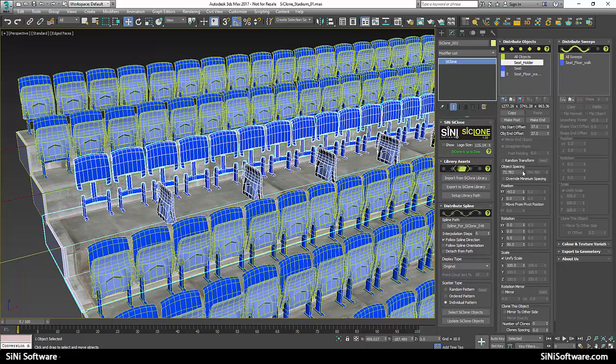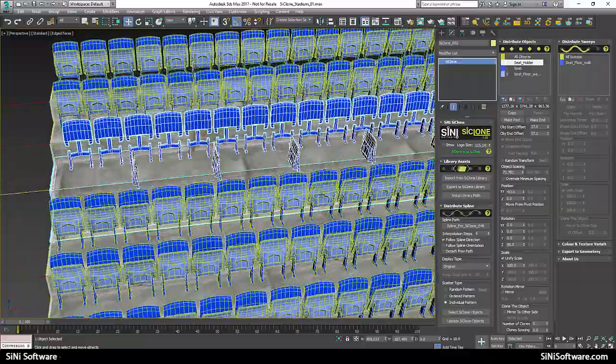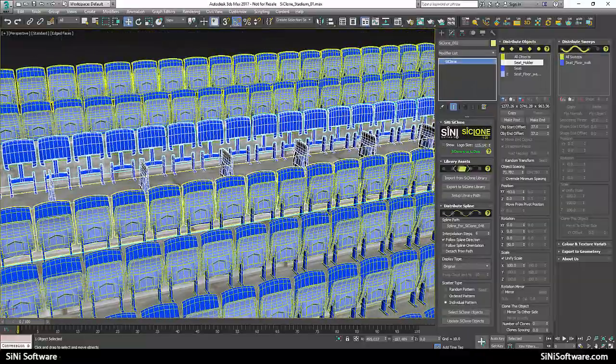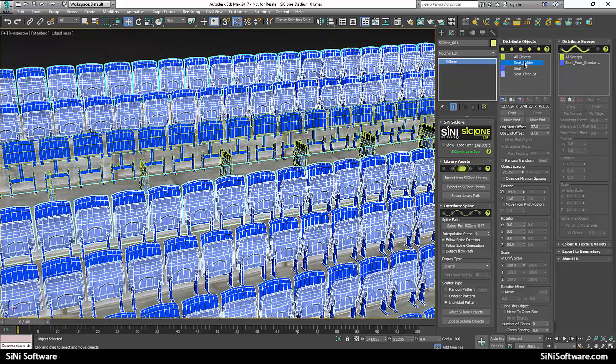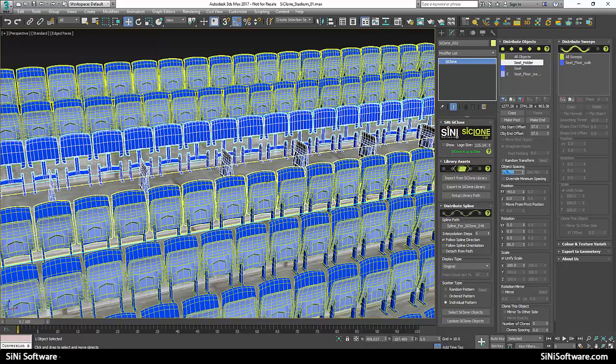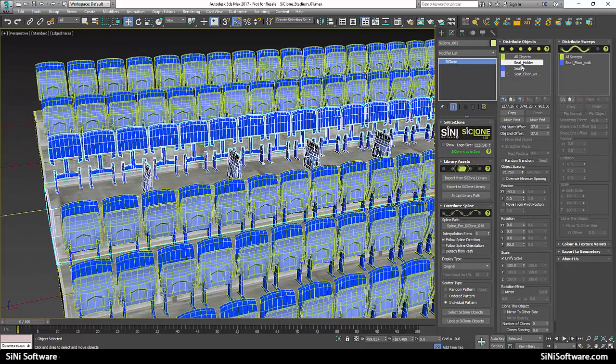No, that's probably too much. I probably could have copied from the other one, but that's fine. Actually, let's go look what the spacing is, just so it's exact. I'm gonna take this copy, back to our other one, seat holder, and paste. Okay, and now we can copy those settings and paste them to our seat.